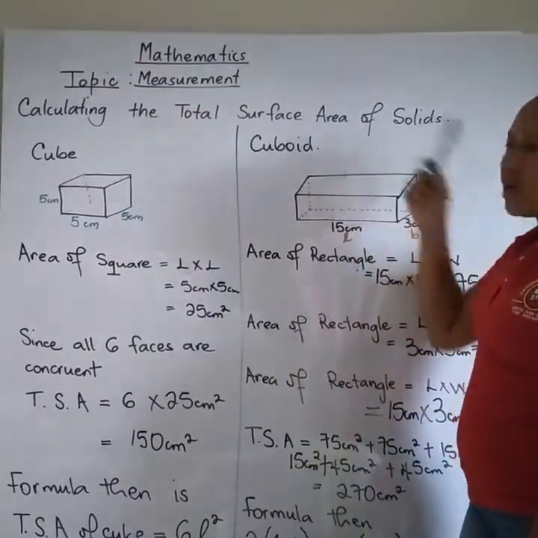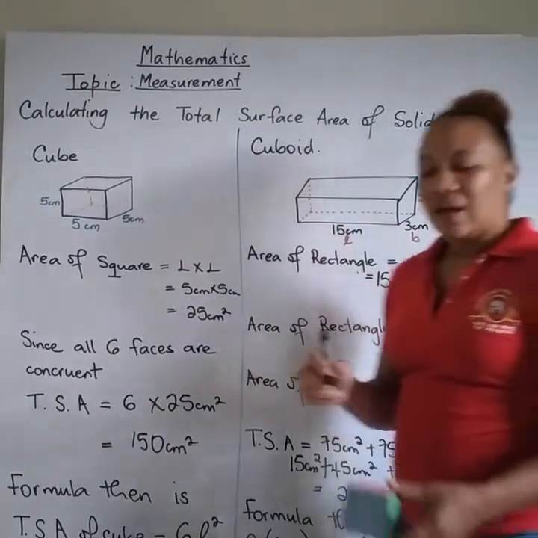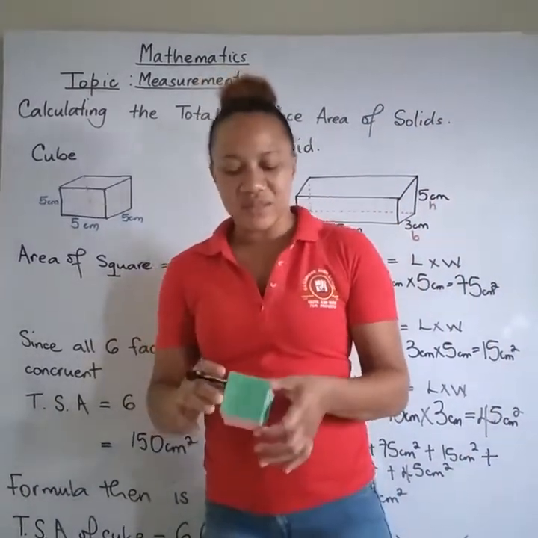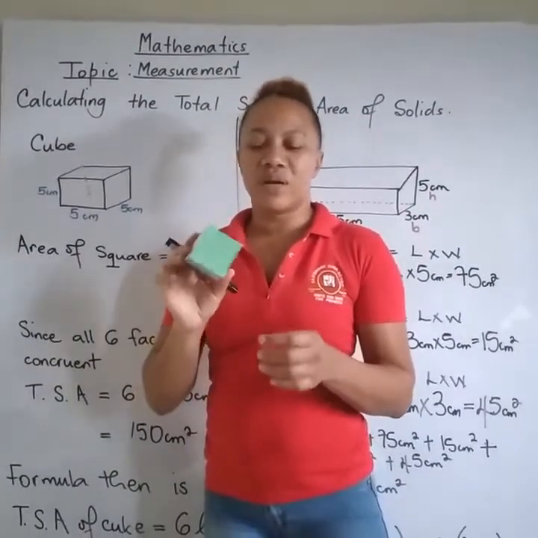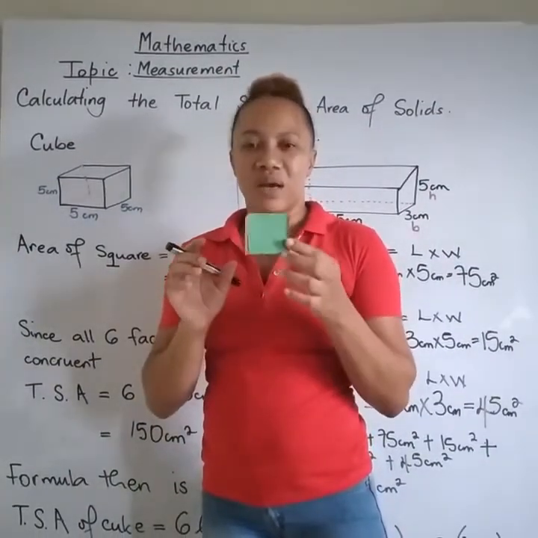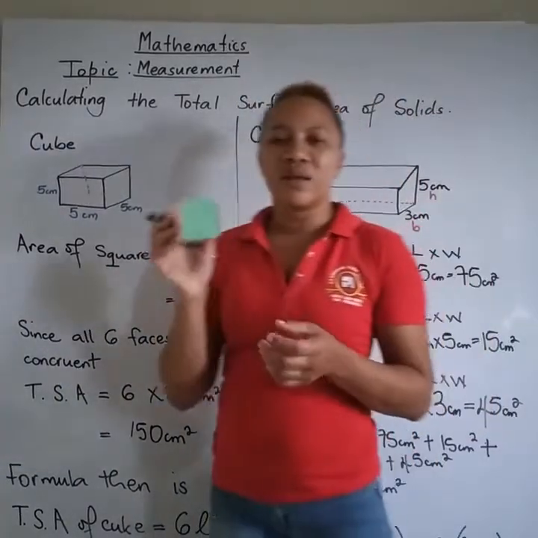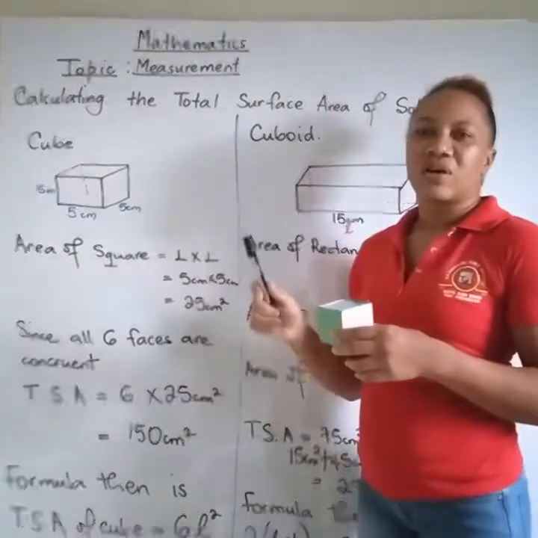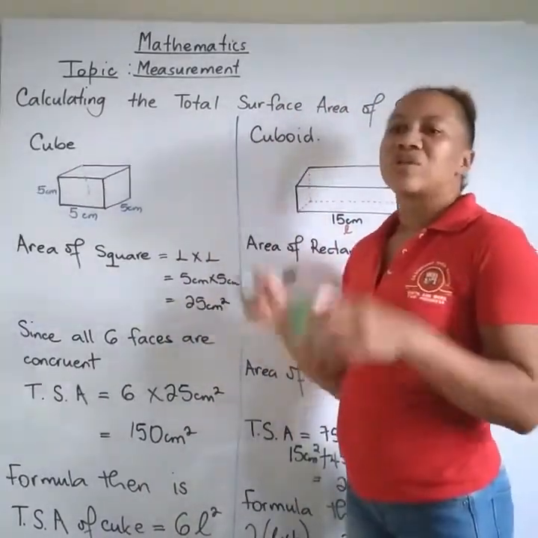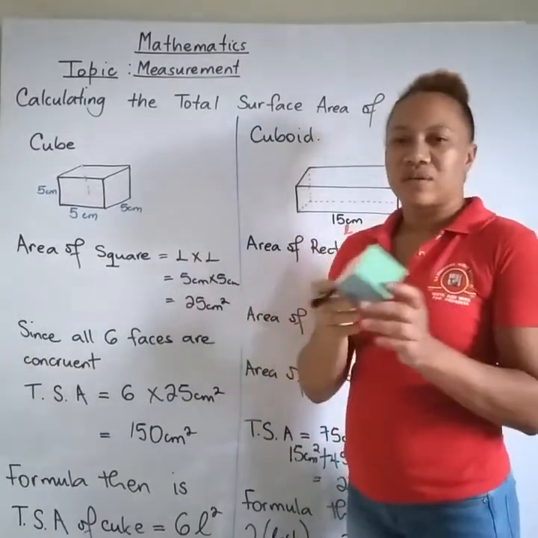And a solid, as we would know already, is a three-dimensional shape, and we have faces on the solid, and each one of the faces, as we would know already, is a polygon. We would have learned in previous classes how to calculate the area of polygons. So in calculating the total surface area of a solid, all we're going to do is combine that knowledge that we have together to get the total surface area.